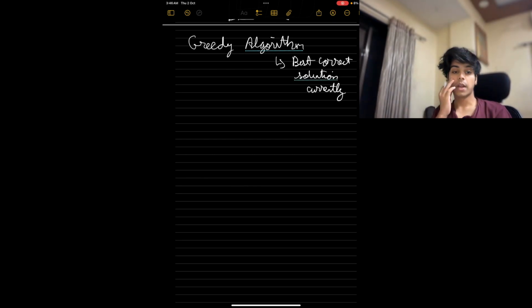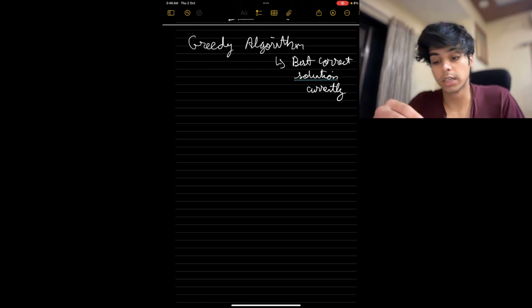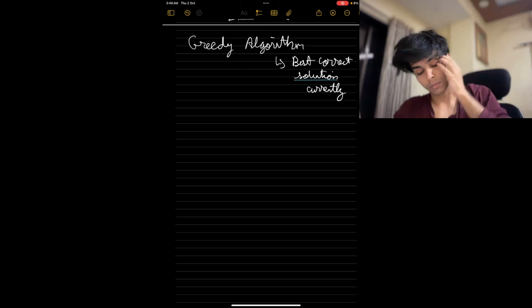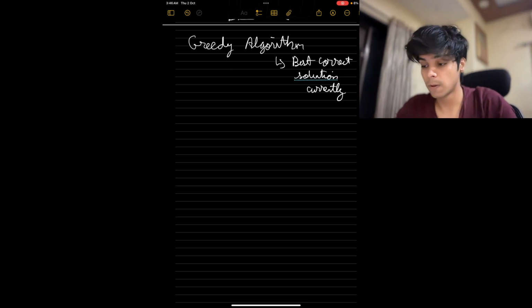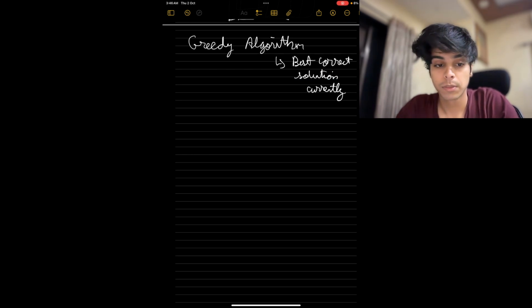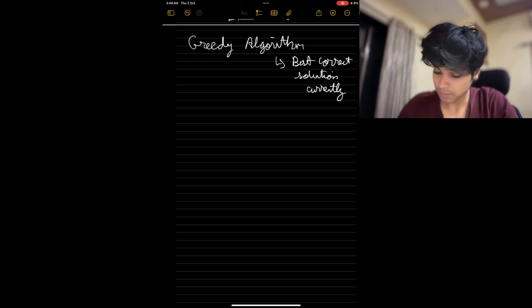At each step it will check which solution is best according to the problem, and it will accumulate it and hope that it's the best solution. This algorithm really works on the intuition that it's the correct solution. Unlike brute force, this solution can get wrong sometimes. Greedy algorithm is not always the perfect solution, but it is quite fast and works most of the time.